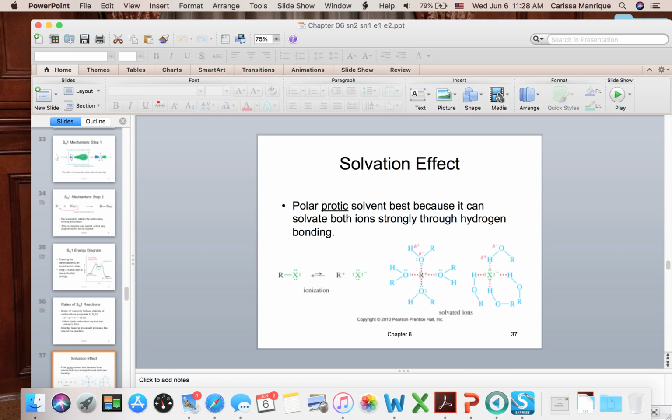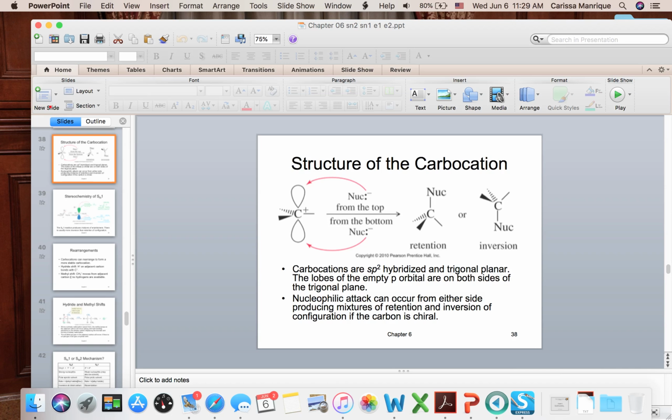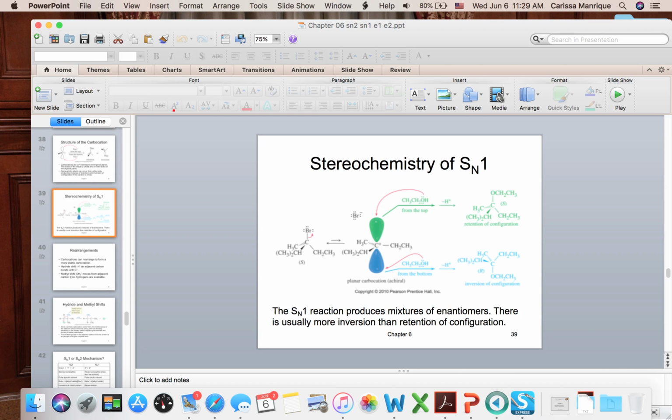Here's the solvation. I told you that polar protic solvents work best because it's going to stabilize that carbocation. And that's very, very important. So, SN2 wants aprotic. SN1 wants protic. This is showing here what I was trying to explain to you: your carbocation here, it's planar, it's flat. So you see here, the nucleophile can come in, say, from the top or from the bottom. It doesn't really matter. And you'll get a racemic mixture, which means if you had a stereocenter, say this was an S, you're going to get a mix of S and R as your product because it can come in on the same side as the leaving group or the opposite side.